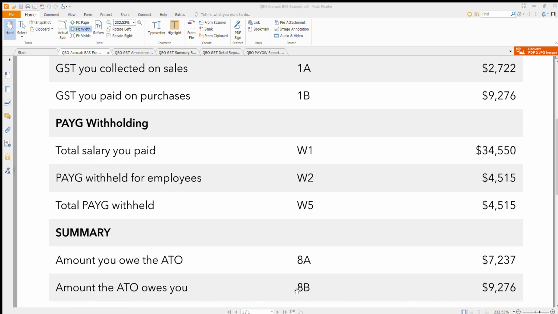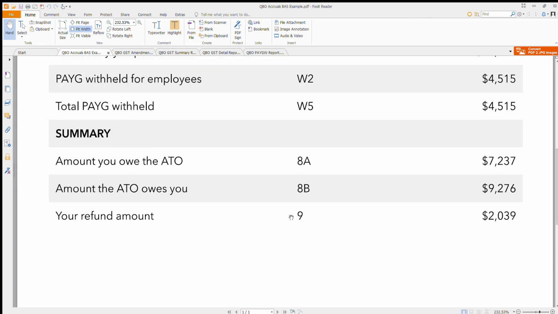And the 8B figure is how much the tax office owes you. That's 9276, so that feeds down through to here. So we've got 7237, 9276. We deduct the 7237 from the 9276, and you should get the refund here at 9. That's a refund, your refund amount of $2,039. If your 8A figure is higher than your 8B figure, then that amount will be payable to the tax office. And it's simple as that.